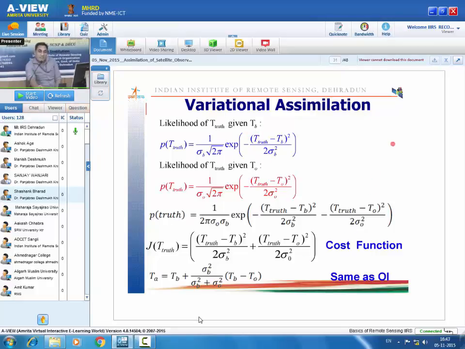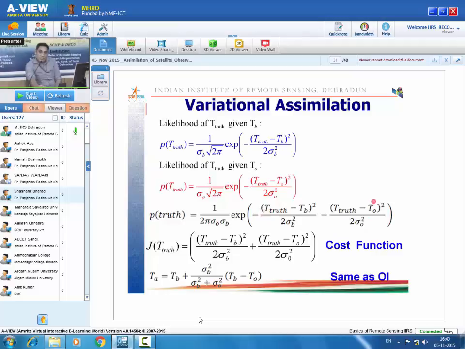So in the variational problem, we assume that the observation and background errors are Gaussian. This is one Gaussian distribution formula, that is, the observation error is Gaussian as well as the background error. Now we are trying to find the probability P, that is, the probability that T will be the truth. The combined probability, if you get this joint probability and multiply these, you will get this. Now this probability will be maximum if this is minimum, because it's the negative of the exponent.